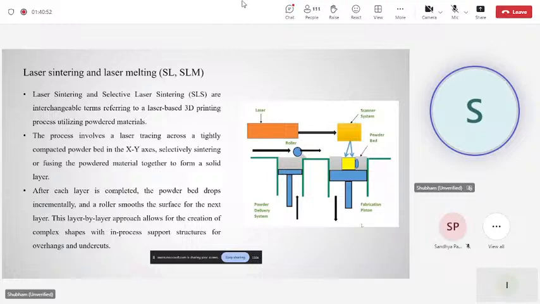Laser sintering has the advantage of generating support structures directly within the powder bed during the printing process. These support structures provide stability for overhangs or undercuts in the part, minimizing the need for any additional support material, which simplifies the post-processing requirement.